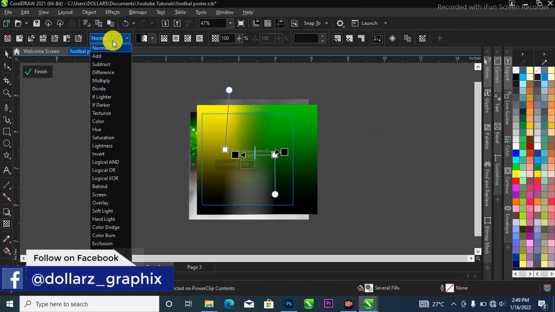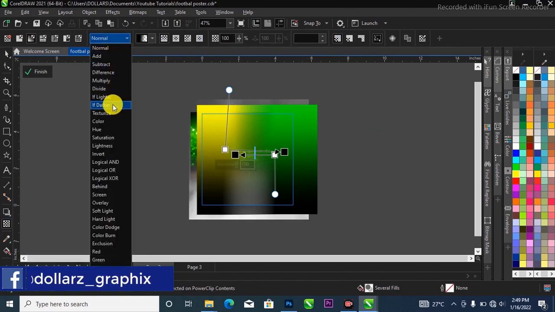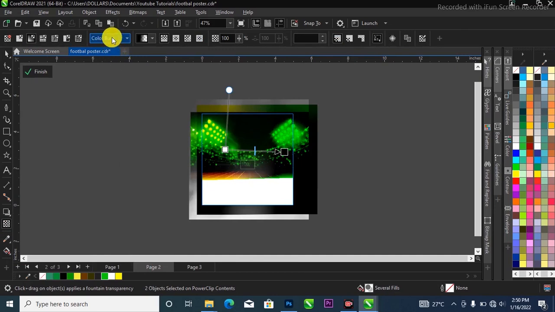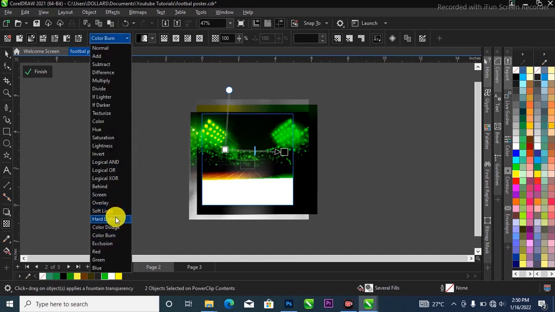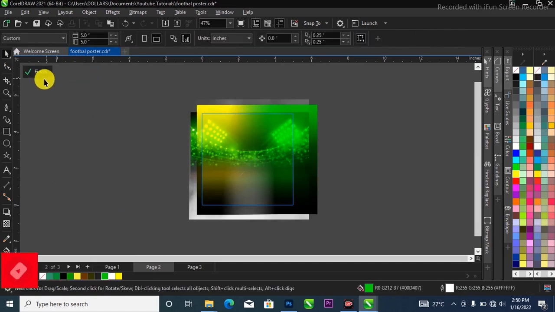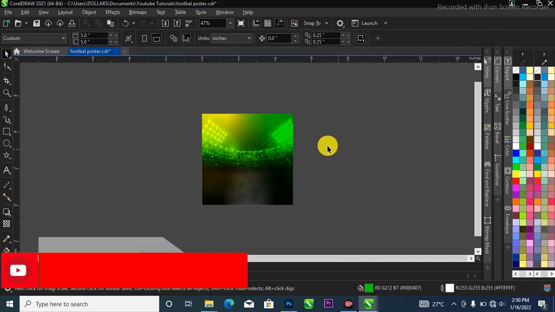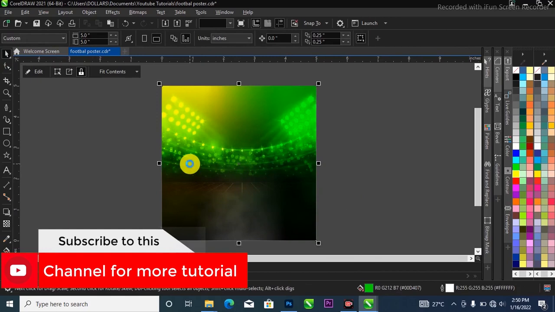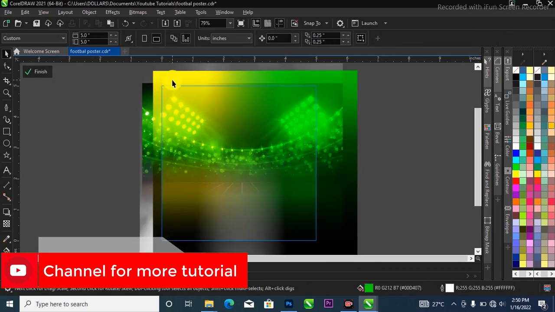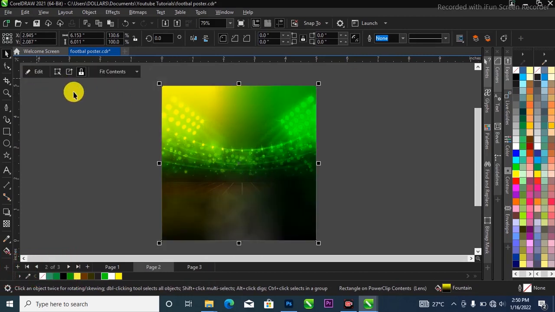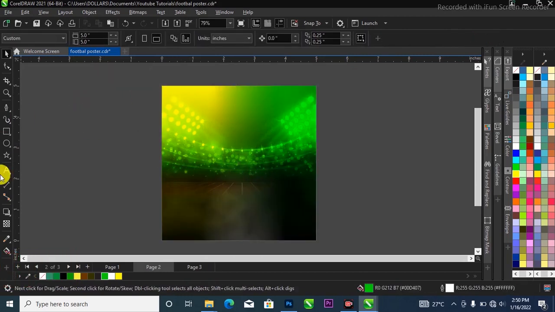So for this first box I'm working with, the blending mode that I use is color burn. No, not color burn, sorry, it's called hard light. Yeah, the blending mode that I use for this one is called hard light. You can check out my previous one too. I'll try to bring this one down a bit so as to make it pop up a bit. Yeah, so this is what we are currently having for now.